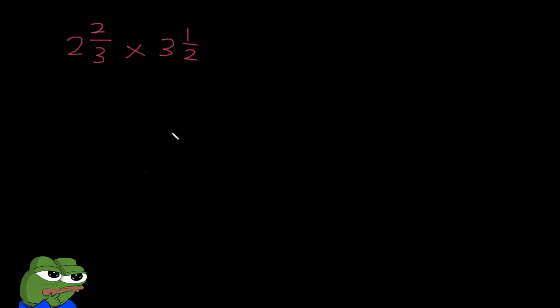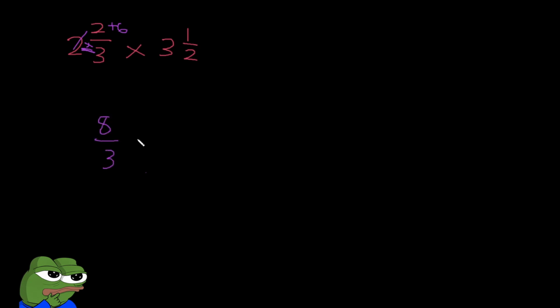Okay, so let's try another example. Here we have 2 and 2/3 multiplied with 3 and 1/2, right? So again, same method. These two numbers, we convert them. So 3 times 2 is what? That's simply 6. Put it on the numerator, so you add that, then you remove the whole number. So 2 plus 6 is 8, over 3.